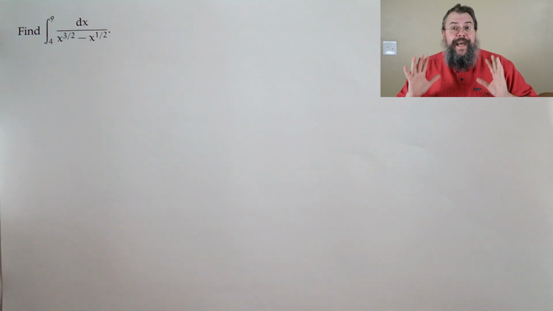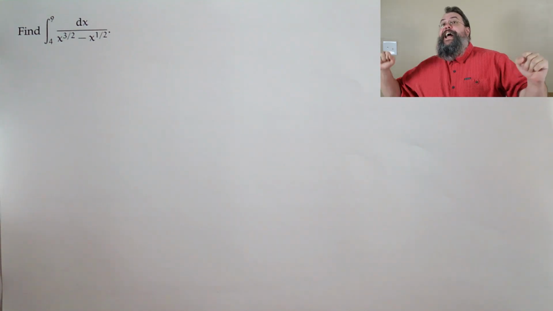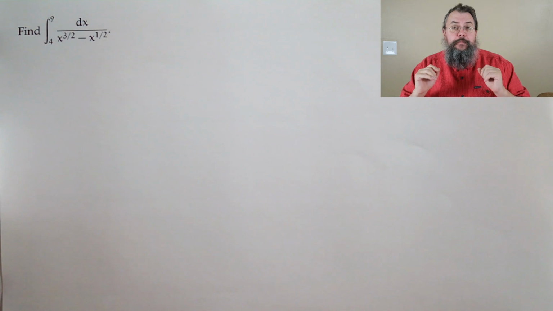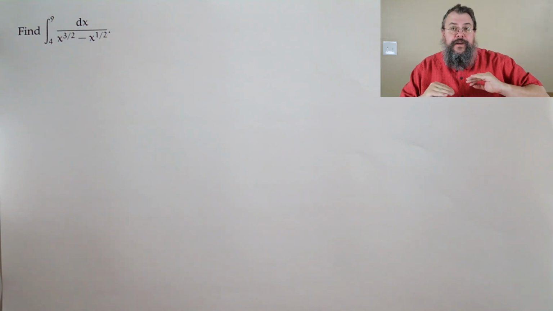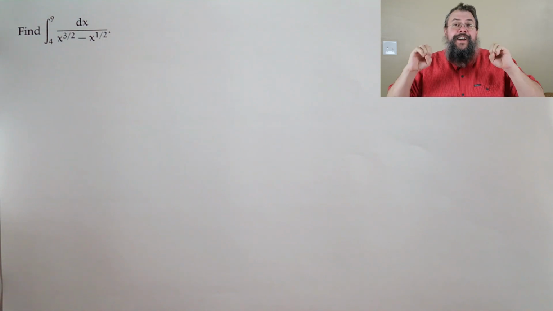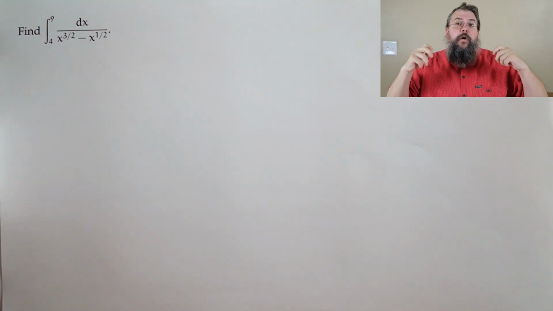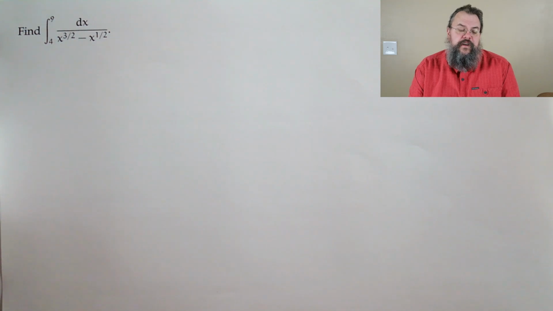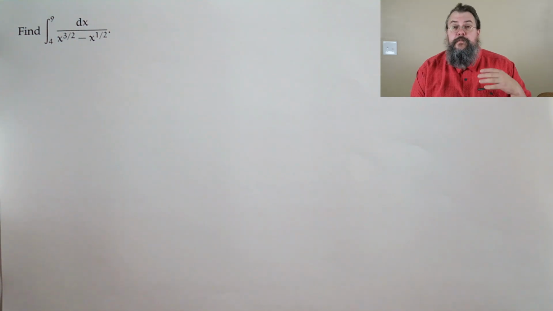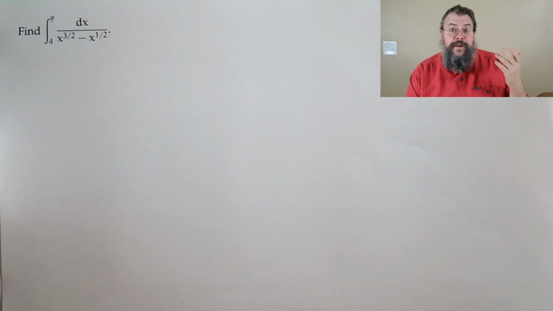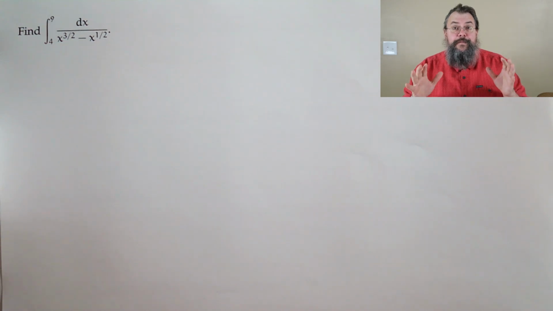Now, is this a partial fractions problem? Not yet. Okay, remember, be careful. Partial fractions only applies if it's polynomial over polynomial. And x to the 3/2 and x to the 1/2, they're not polynomial. The powers need to be whole numbers. So this is an unwhole problem, right? Because the powers aren't whole values. So we can't do partial fractions yet. It's possible, very likely, because that's what we're talking about, that partial fractions eventually can be used, but we have to wait. We don't know. Not yet, but maybe, if we live a good life, things will happen.